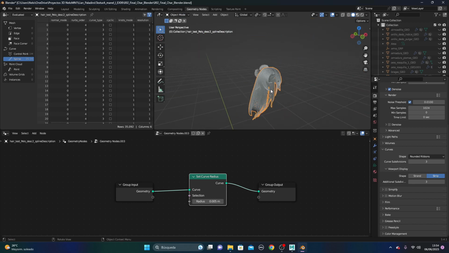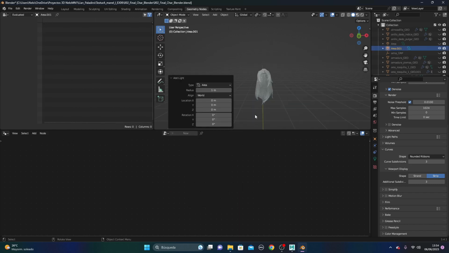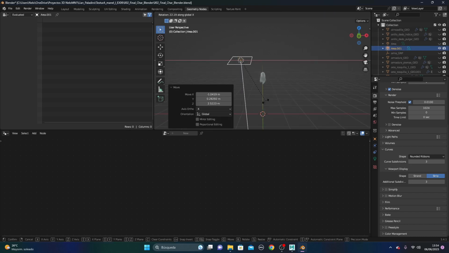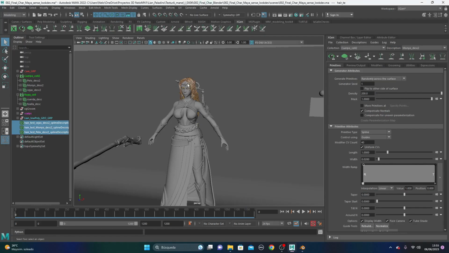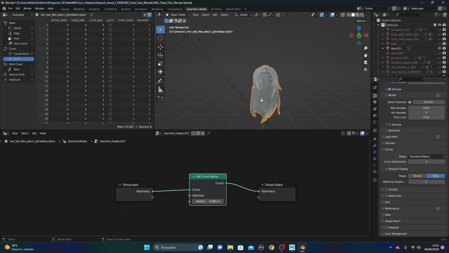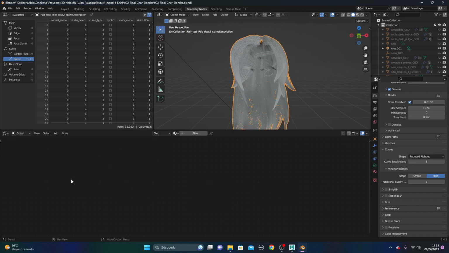And that's all. I think I will do a render to see if it looks great. Well, before doing that, you will need to change the material, because if you notice here on Maya, you have the aiStandardHair, which is not the same as in Blender. So to get similar results, you can go to the Shader Editor. I already created this material.